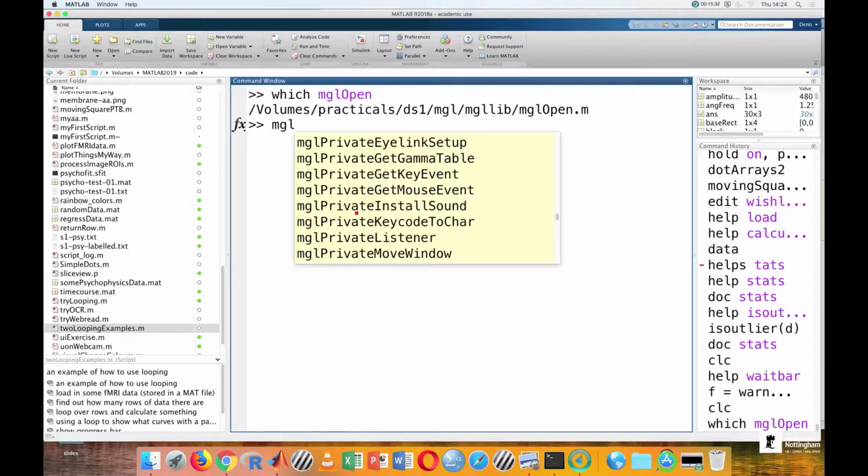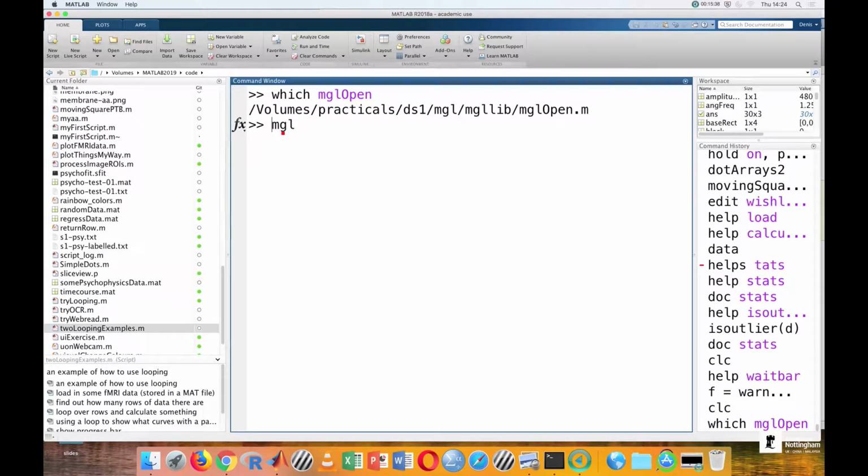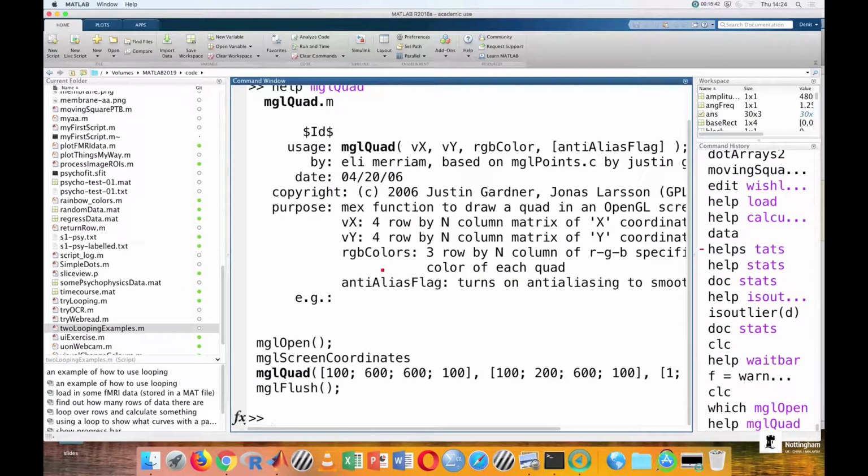Points, polygon, MGL quad. Let's look at the help for MGL quad, which you give some coordinates and it will draw them for you.